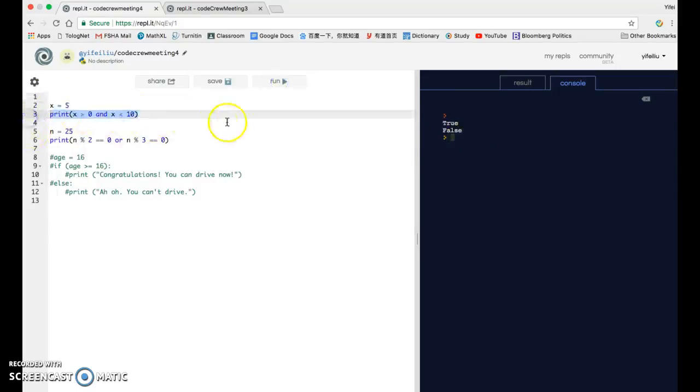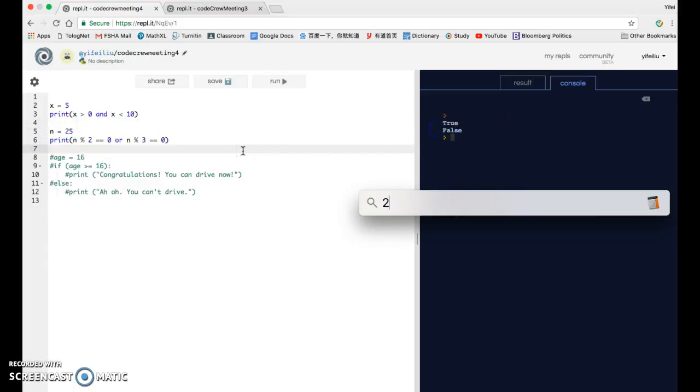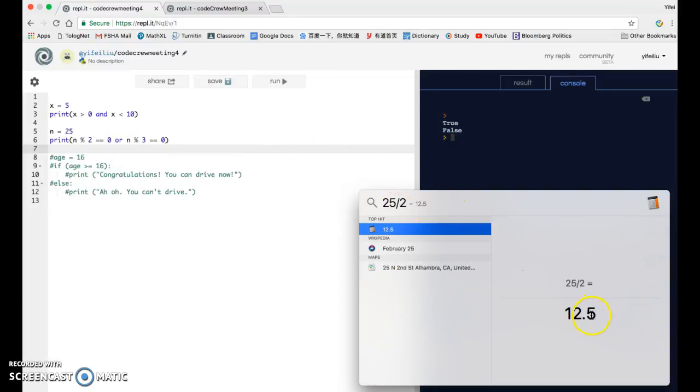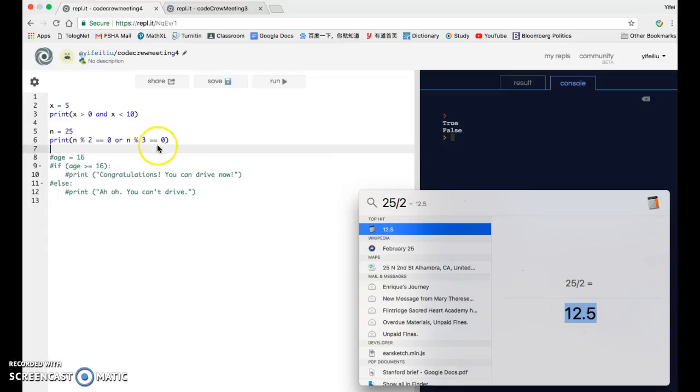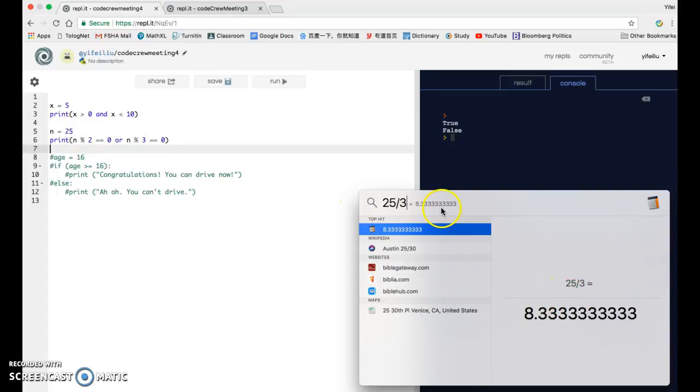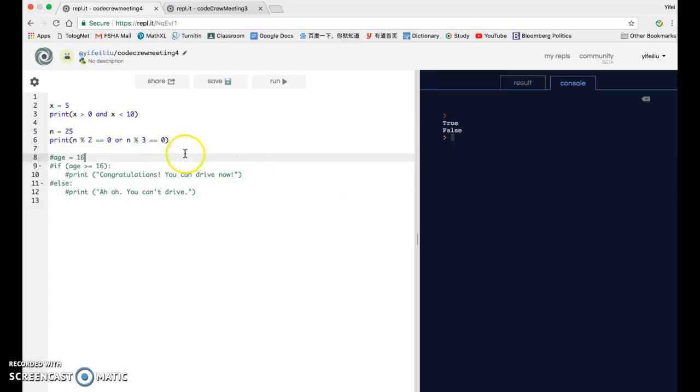This print statement will return true because 5 is greater than 0 and smaller than 10. And then n equal to 25, and this statement will return false. If you see, 25 divided by 2 is 12.5, which means the remainder is not 0. And 25 divided by 3 is 8.3, which also means the remainder is not 0.